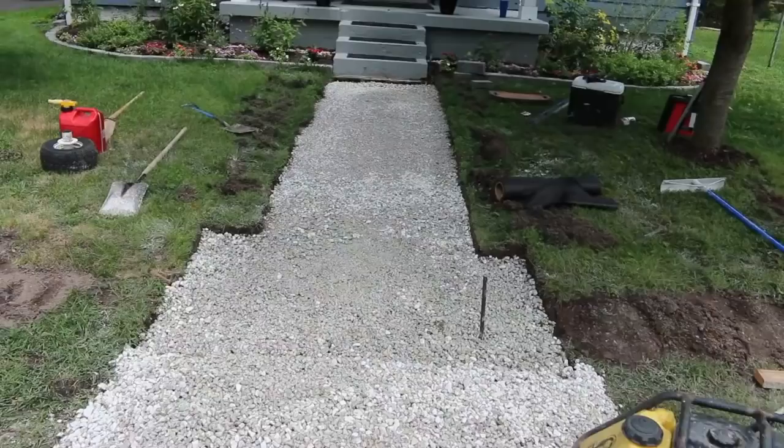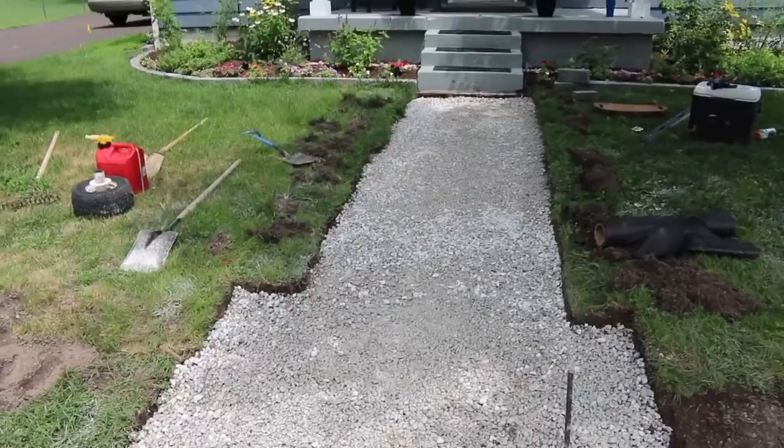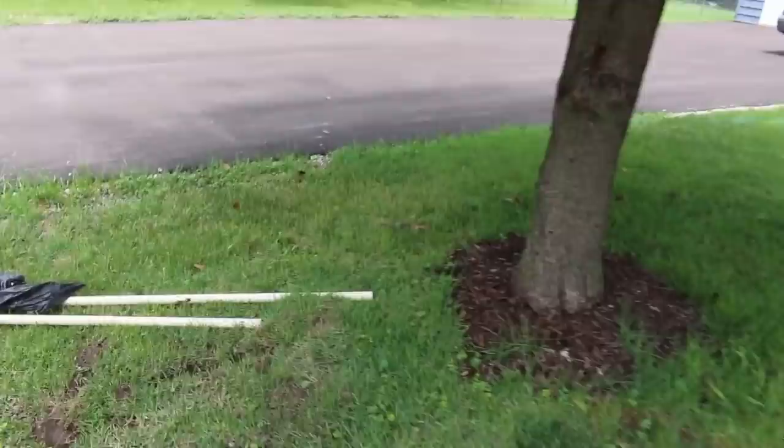All right, I did just as I said. Checked it all, put in some more rock, compacted it, and it is right where it needs to be, guys. So I'm gonna go get some sand. We'll put our screed rails in, which all that is, is these two PVC pipes.